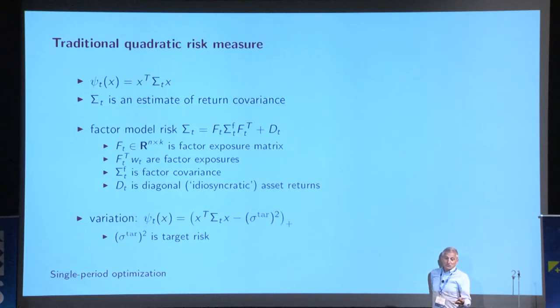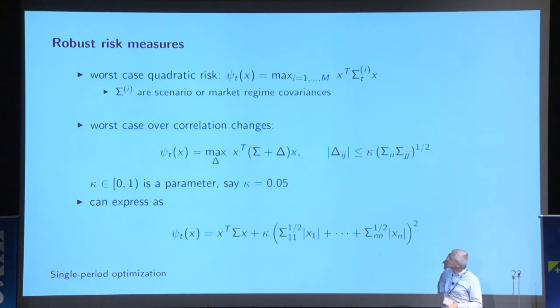And this would do just what you think it would do. If I take the positive part of one thing minus another and optimize, then typically it's going to sit at the target, or bump a little bit above if it has to, and all that kind of stuff, right? And this is convex because that's convex, and the positive part is convex and increasing. So that's going to be convex. Okay, so okay.